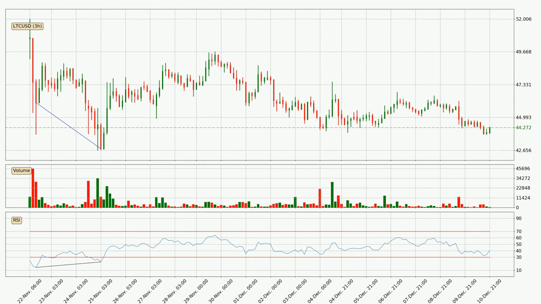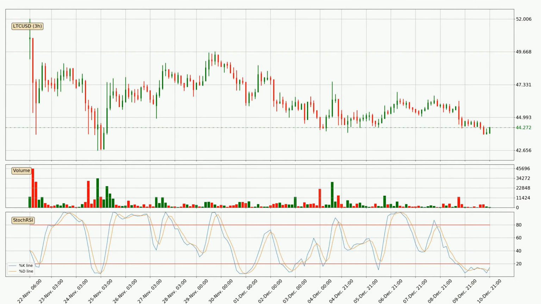On the lookout for divergences in the 3-hourly timeframe. At this time, no divergence was found which could have an impact on the future price, as the last divergence was far in the past. Moving to the 3-hourly stochastic RSI, both the %K and %D lines are in the lower region, which means that the price is getting oversold and soon a trend change or at least some kind of consolidation could be expected. The trend has shifted upwards because the K line is currently located above the D line.